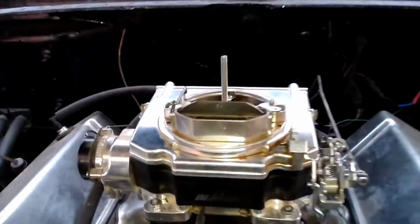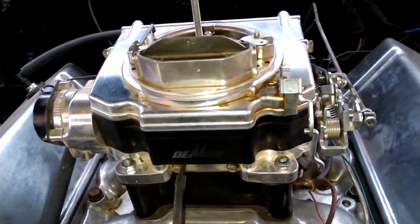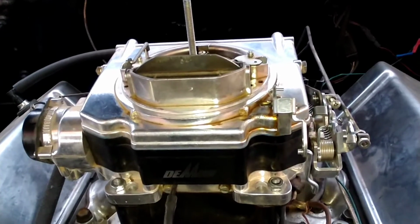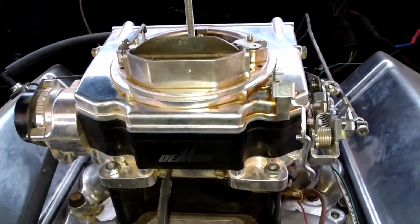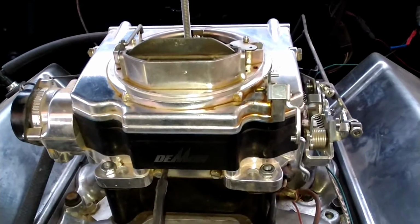Well, it just so happens, this guy's curious, and he wants to know just how close you can get it by ear, and that's what we're going to do today. We're going to fire this up, and we're going to let it run, and we're going to adjust it by ear, and then we're going to throw a vacuum gauge on it and see how close we are.